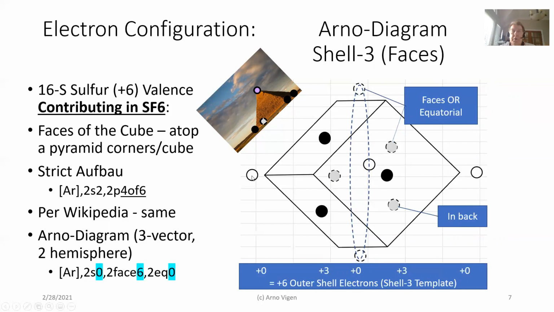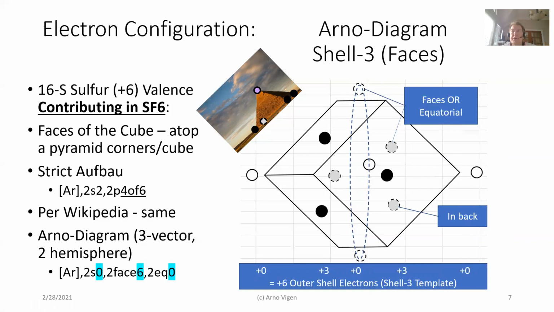But basically, with those, you can get all the counts of the different ones. In this case, you don't get the 2 at the poles, you get 6 at the faces, 3 plus 3, and you don't get the equatorial. So 0 plus 3 plus 3 plus 0 equals 6 outer ring shells by the shell 3 template, okay? Now, that is rare because it really has to be through something that is pulling 6 electrons into their positions. What happens the other way? Because sulfur usually you would think of as a -2 because it only takes 2 for itself to be full.